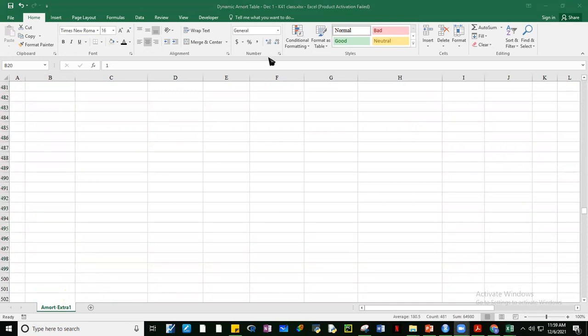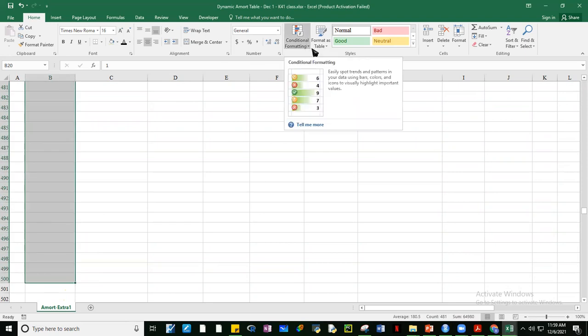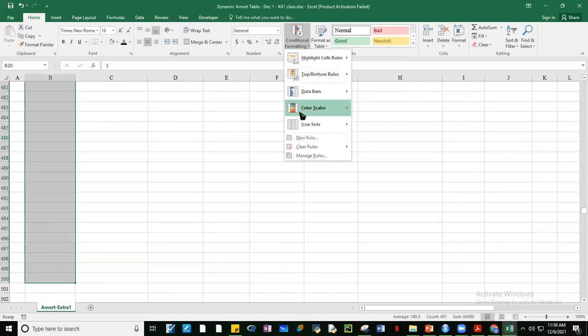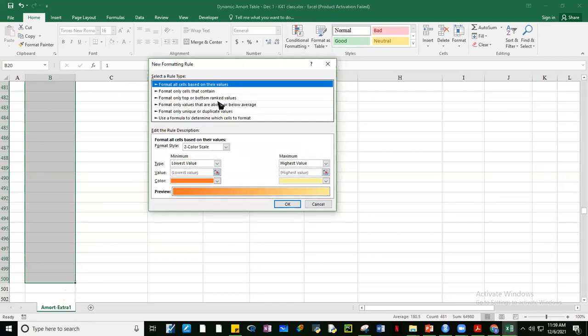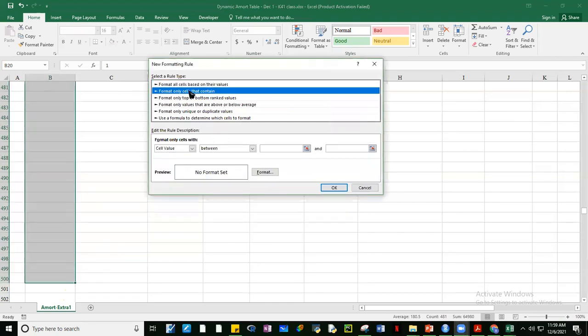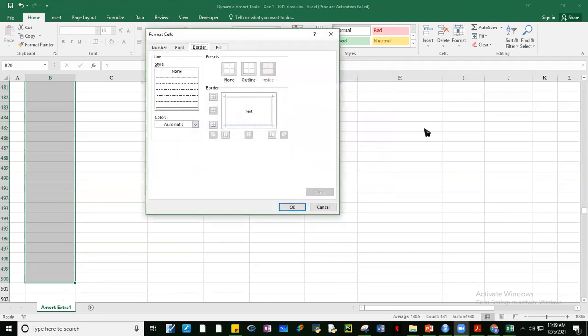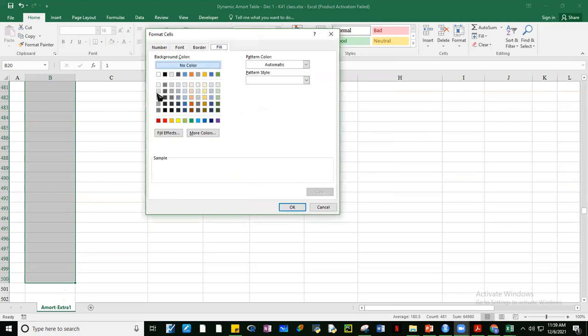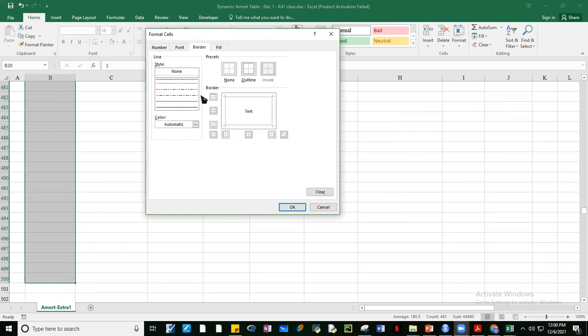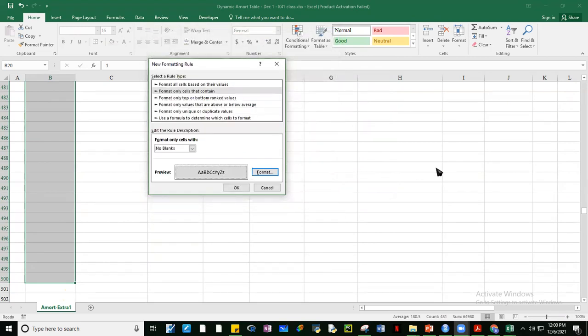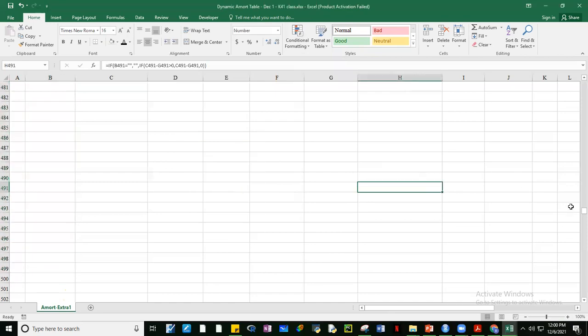Okay, and then home, conditional formatting. Okay, conditional formatting, new rule. Okay, format cells that contain, okay, ganun din guys, same thing, no blanks. Pero baguhin natin yung format. Yung fill natin gawin natin, siguro gray na lang. Ito na lang, itong light gray na to. And then also the border, lagyan din natin ng borders niya.